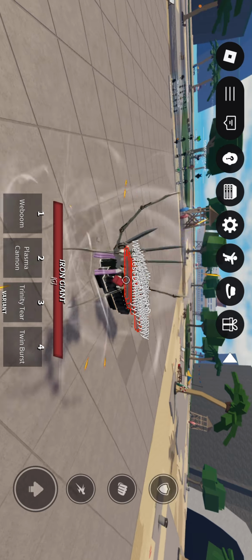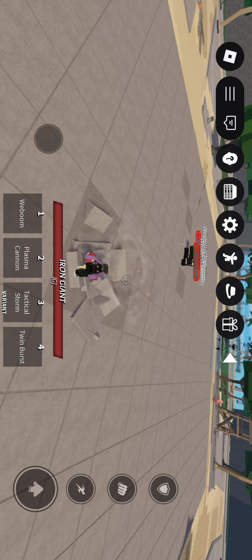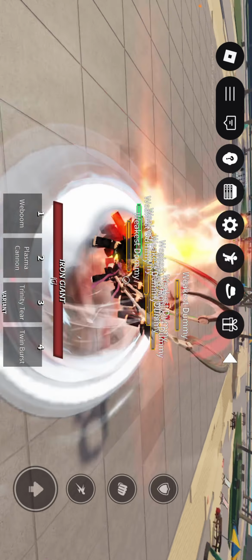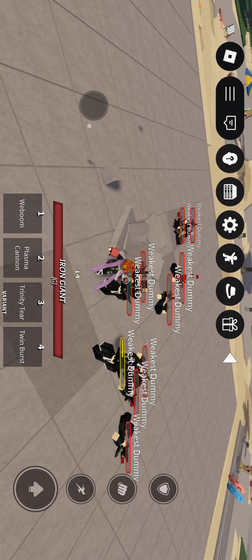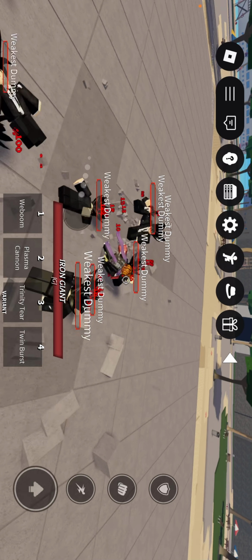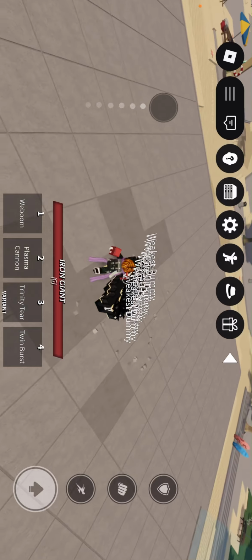Now, Trinity Terror has also a finisher, the same thing as Plasma Cannon. It's called Tactical Storm. So you just pull out a bunch of weapons and then do a lot of damage. But Twin Burst actually had an old ability, but they replaced it. I forgot what the name was. Anyways, there's no finisher for that.